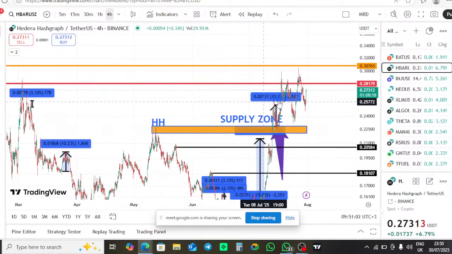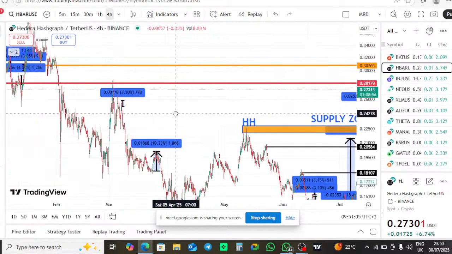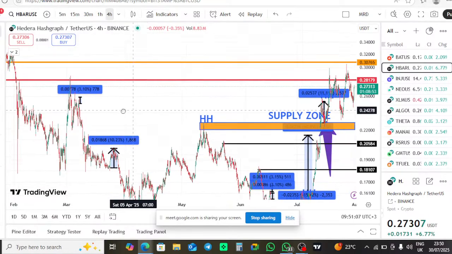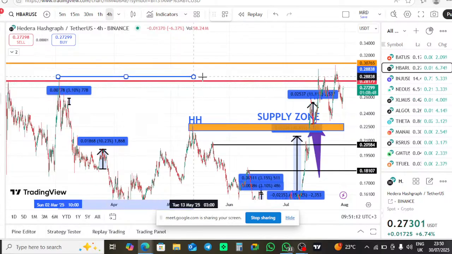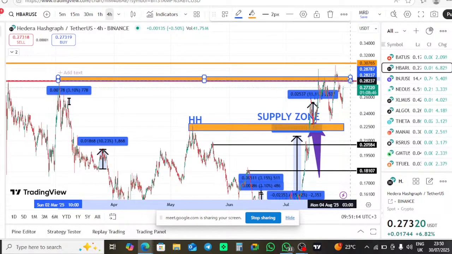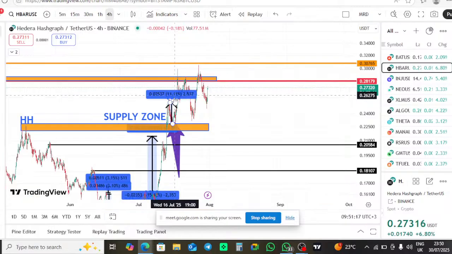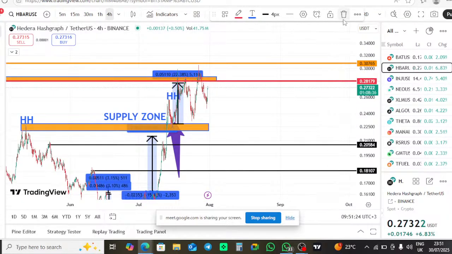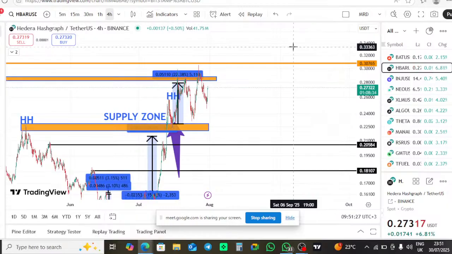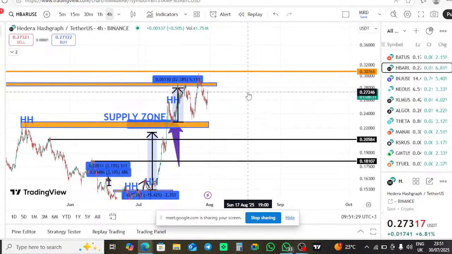Minus targeting this small 11%, which level could I consider? Automatically it was this level, and you draw a line. That was supposed to be your take profit for the long term. 22%, and you are out. We call it swing trades. You will be in the market 1 week, 2 weeks, but you are targeting big.